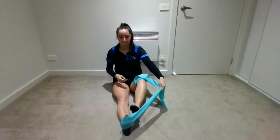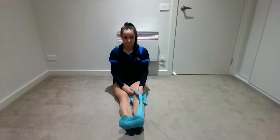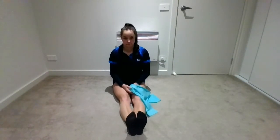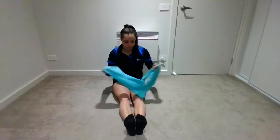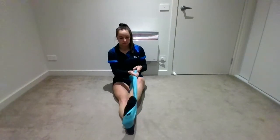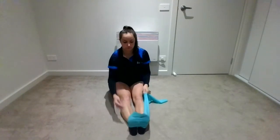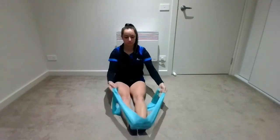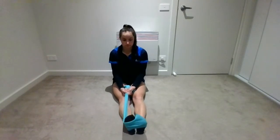Our next one — you're going to wrap your foot into the TheraBand and have the band on the opposite side of the foot. You're trying to pull your pinky toe down. See how I'm trying to pull that foot out — my knees are staying straight to the roof and I'm just pulling my ankle out. You can do it without the band or with the band. Wrap your foot, take your opposite leg across and then pull the band down — hold the band in the opposite hand. You're using the band for resistance against that part of your foot. It should strengthen the ligaments on the outside of your ankle. Other leg across, pull it down and you're pulling that foot across.